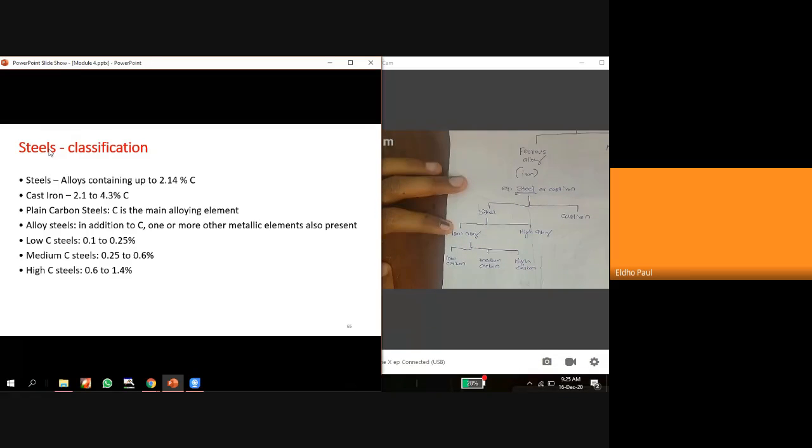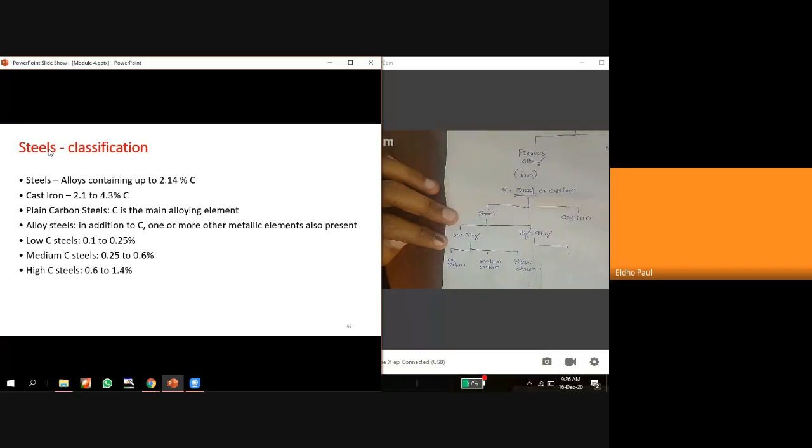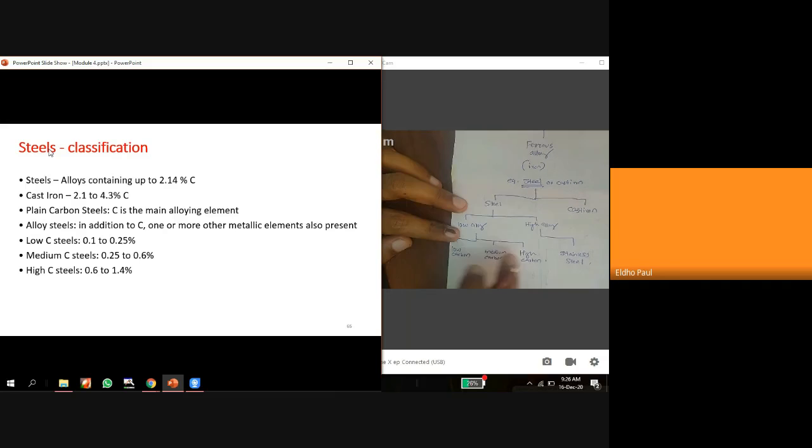In high alloy steel, other than carbon, different alloy elements are also added to steel. For example, chromium, while producing stainless steel. You may have heard about stainless steel. While producing stainless steel, we add a larger quantity of chromium into the steel. Similarly, in high alloy steel, other than carbon, we add different alloy elements into the steel. Stainless steel is an example of high alloy steel. So this is the classification: in low alloy steel the carbon content and impurity atom content is low, and in high alloy steel we add different atoms other than carbon into the steel.